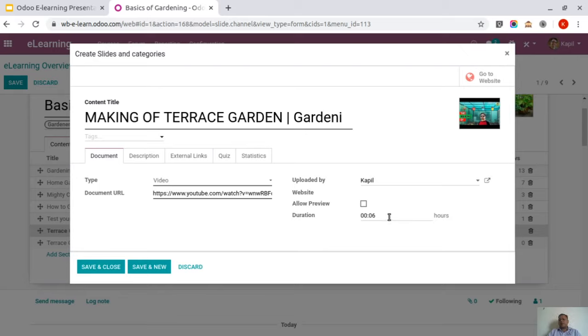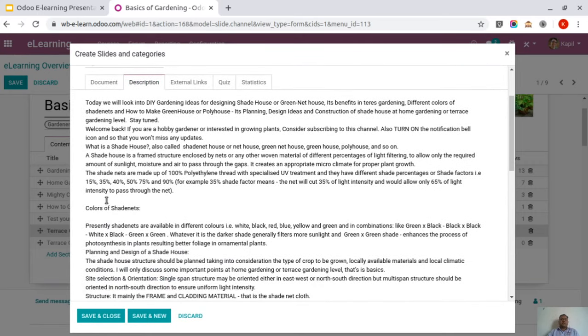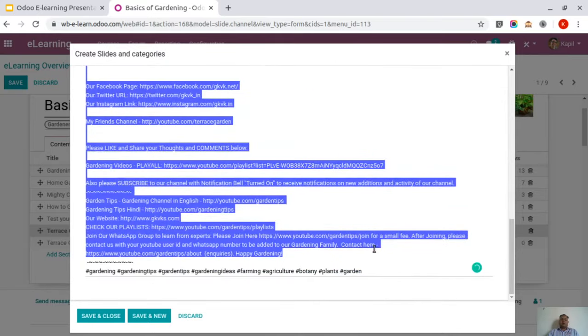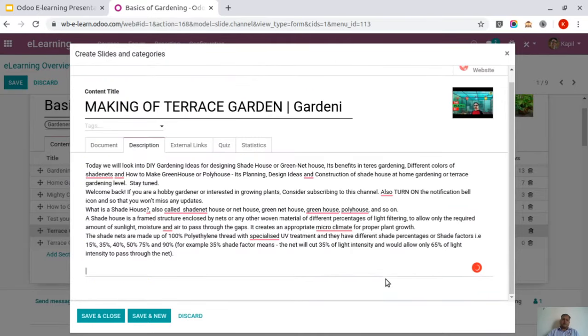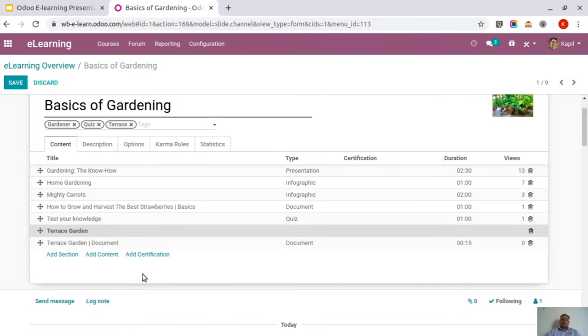At the same time, we can also see the duration of this course, how much time it will take to complete this course. So it's basically 6 minutes, and we can also see the description which is automatically populated in the description tab. So I will go ahead and save it.